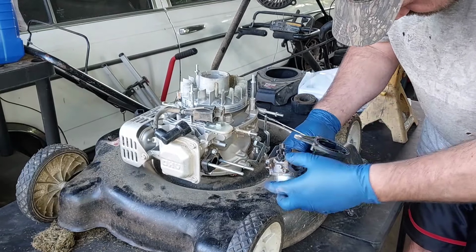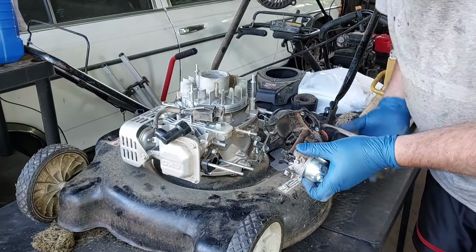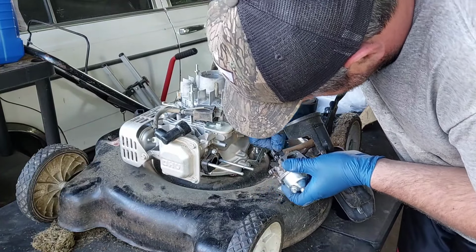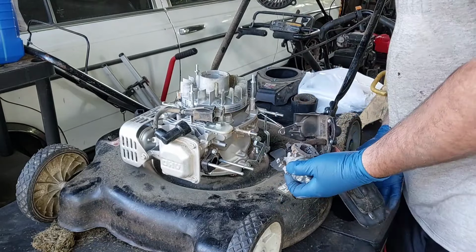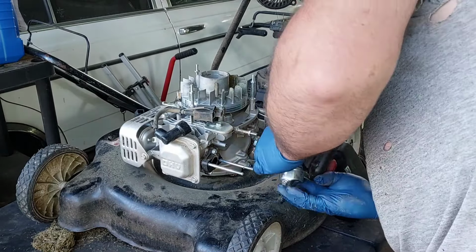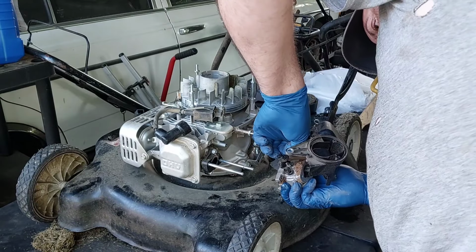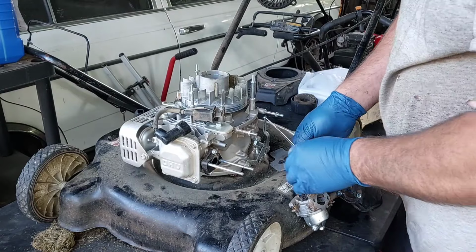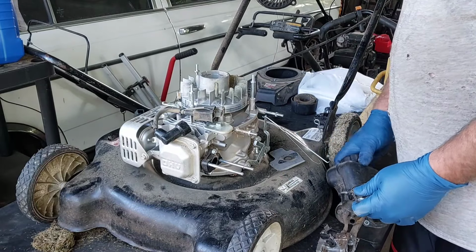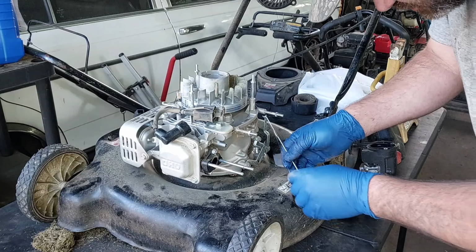I'm trying to get this off of here and I'm bending it. I have to bend that spring back. I didn't want to. Okay, there we go. Got that off. Okay. Now we wasted time doing that, and I go and mess up the spring doing this.